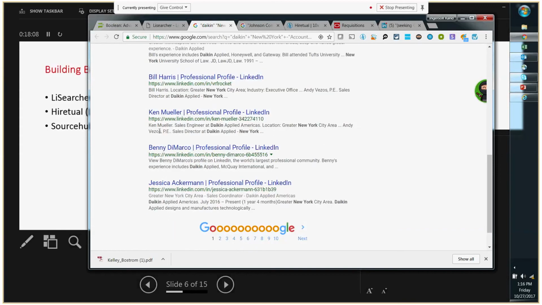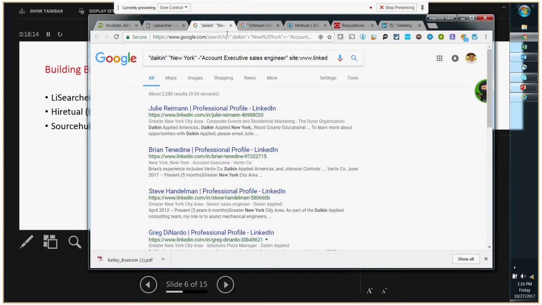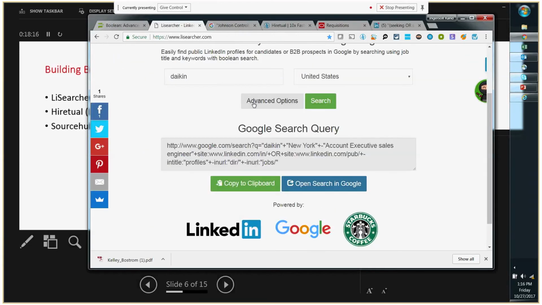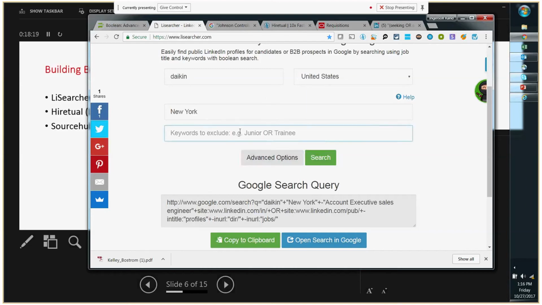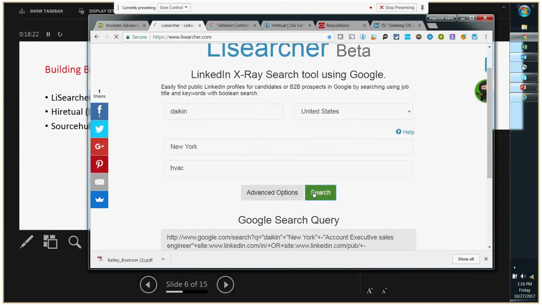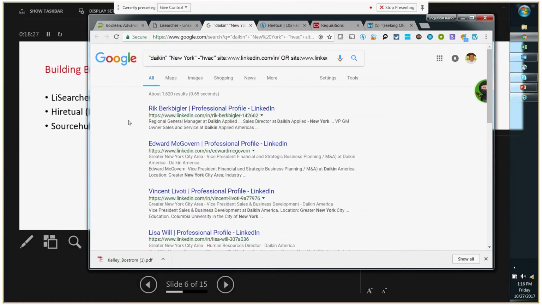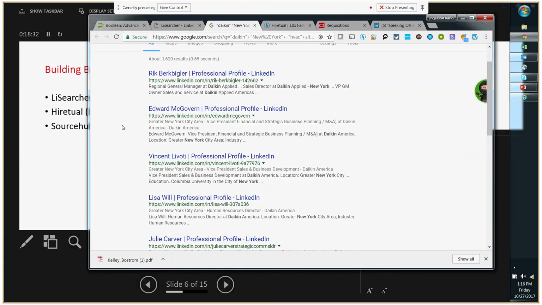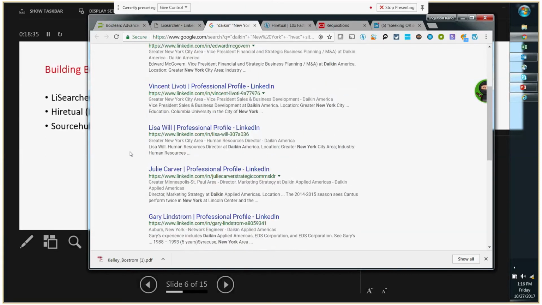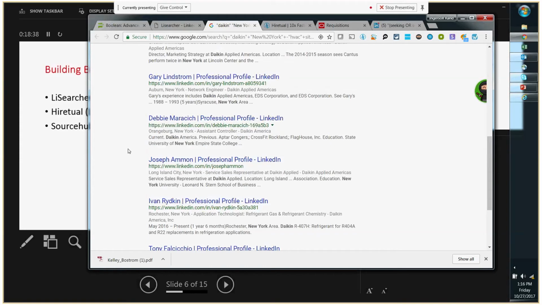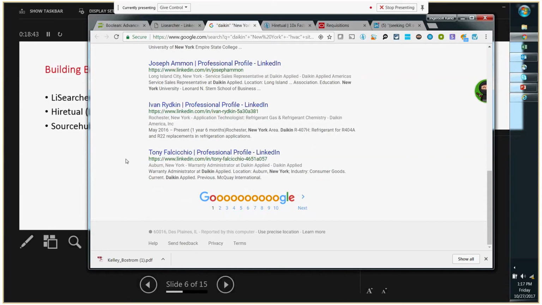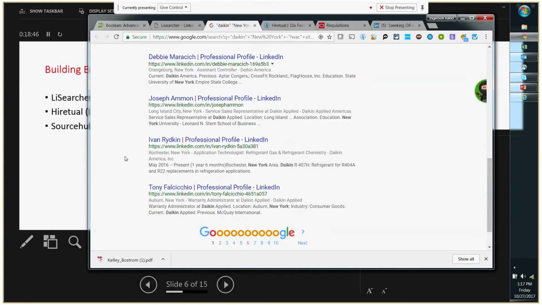I mean, you do have a sales engineer for Daikin, but you talk to this the way you want it to read out. So whatever I want to see, I can see. I just need to make sure I'm putting in the right information. So let's try it again. Let's just do HVAC, a little more broad, and then open the search. Right, so this is going to give me a list of all Daikin names in New York City. Again, a great opportunity to look through the different titles, and maybe we're just looking for Daikin people in New York City, service sales. And this is where I can pull out keywords from the names I'm seeing here.